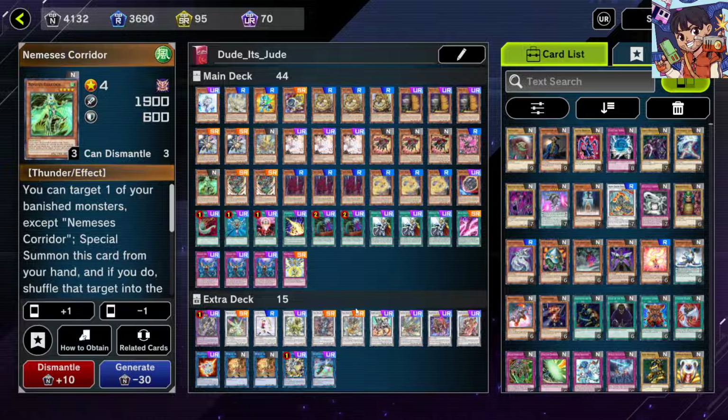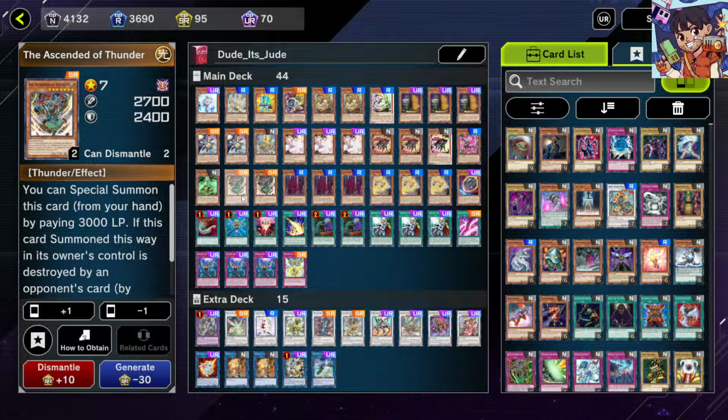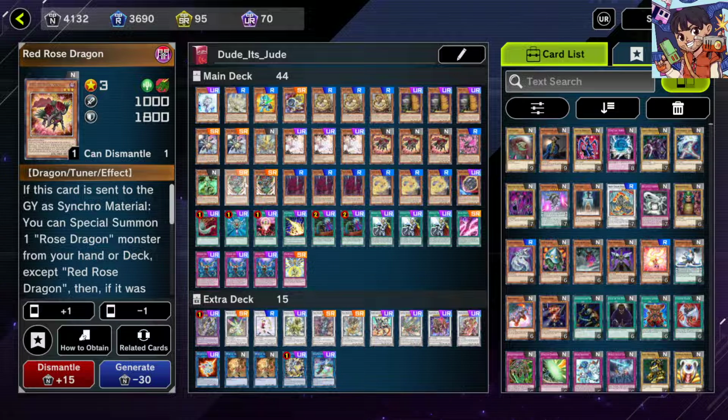It's a 1900 attack monster, but you know, days of 1900 attack monsters being meta relevant are no longer there. Ascendant of the Thunder works the same as your level 7 Tenyis. Like you can just special summon this, but at a cost of 3,000 life points, and just go into your Hulky Fireworks play or go into the Baron Red Rose Hulky or Don combo. So really cool.